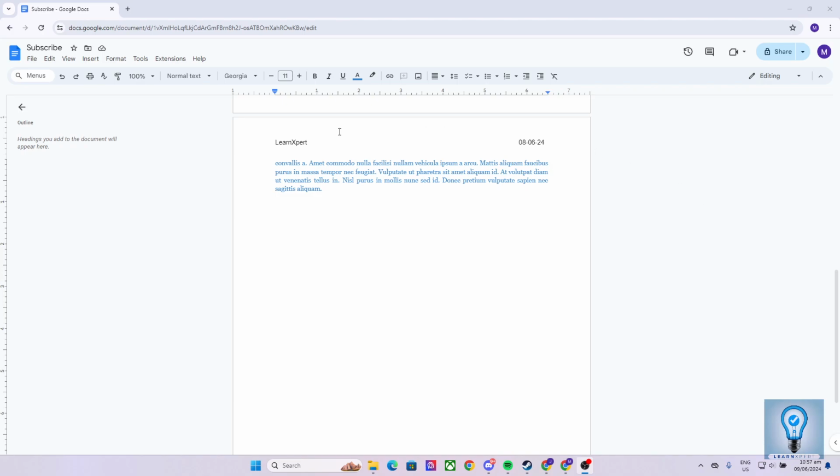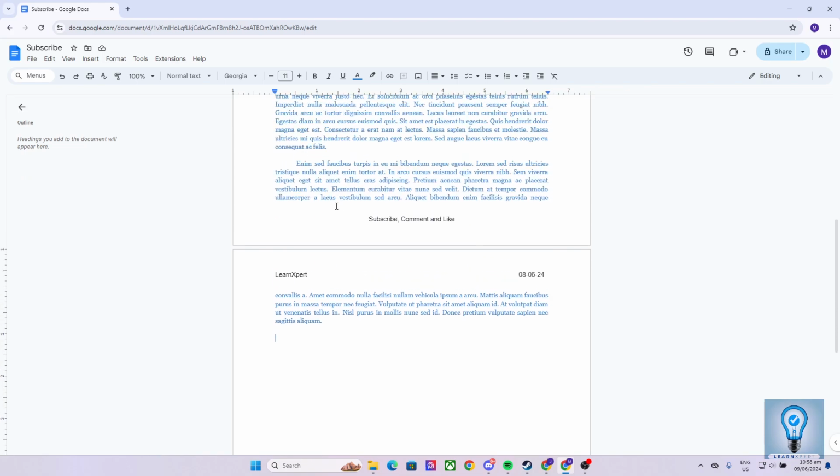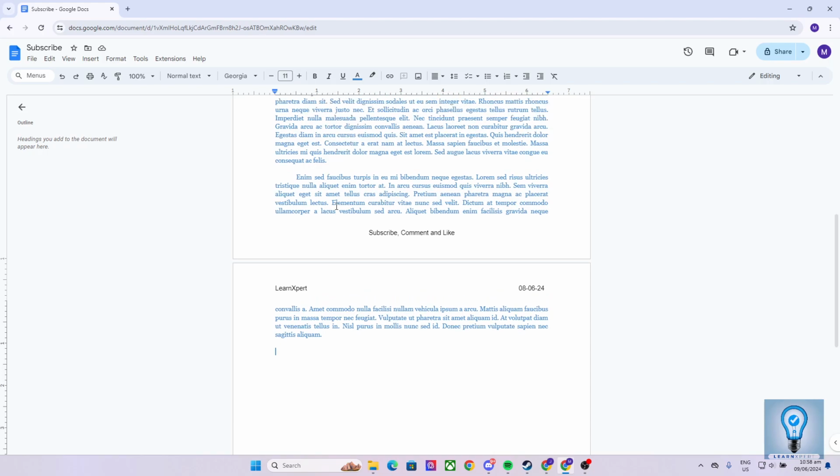Do not worry if you're not familiar with the whole interface of Google Docs, you're a beginner or even a first-timer in using Google Docs, as I will be here to guide you and show you the step-by-step process on how you can do this. Now, before proceeding with anything else, please make sure that the Google Chrome you are using is currently up to date, so that we can avoid any unexpected errors along the process.